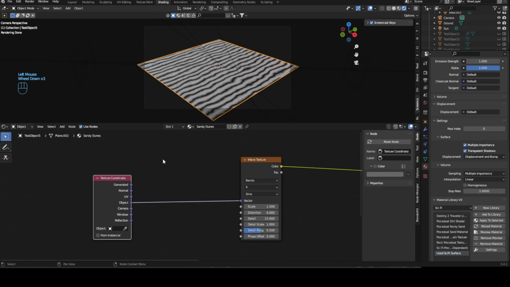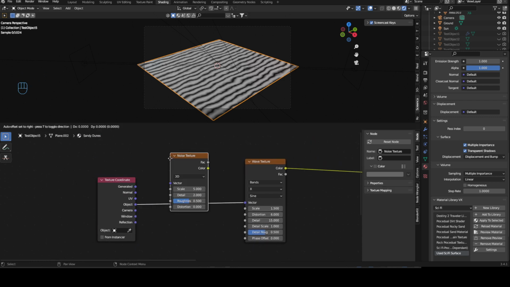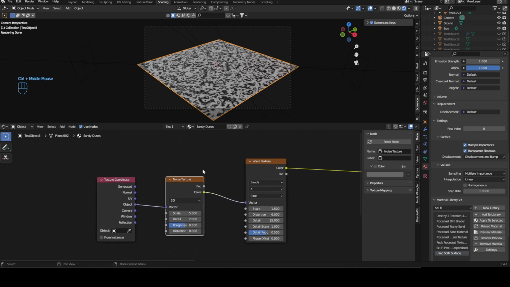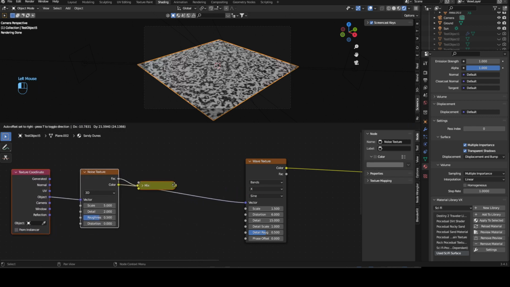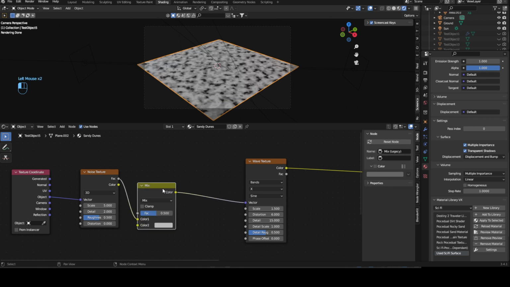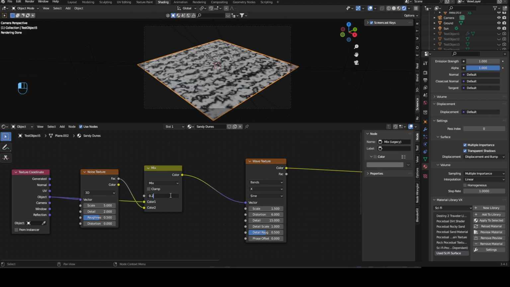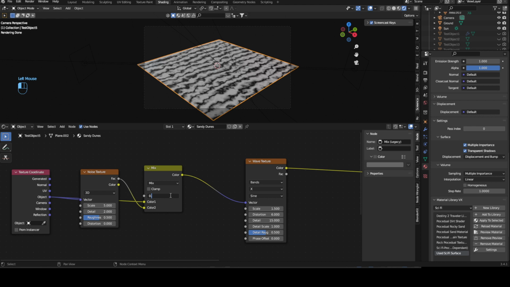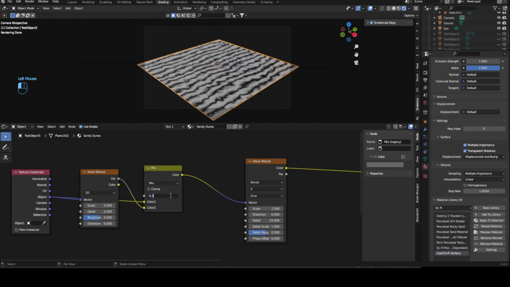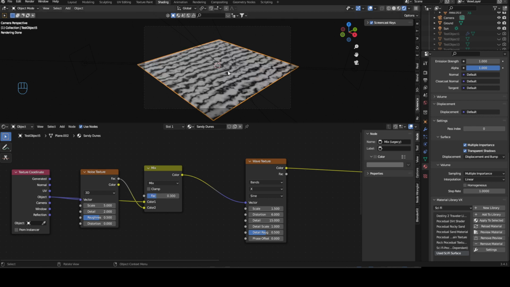Now we are going to bring in a noise texture and drop this into here. This obviously gets rid of all waves, so what we'll do is select this, Control 0, bring in a mix node, take all the things, bring them back, mix into vector, bring the noise texture down to color 2, and take the object and bring it up to color 1, and then bring the factor down to 0.3 or 0.2. I quite like a 0.3, but you can do you and use your settings.